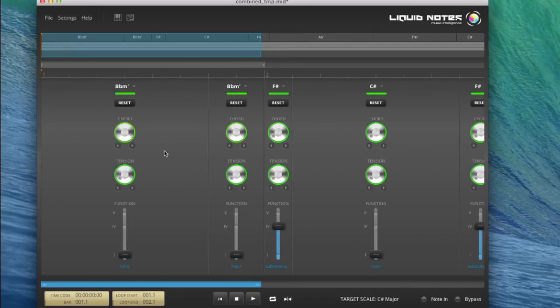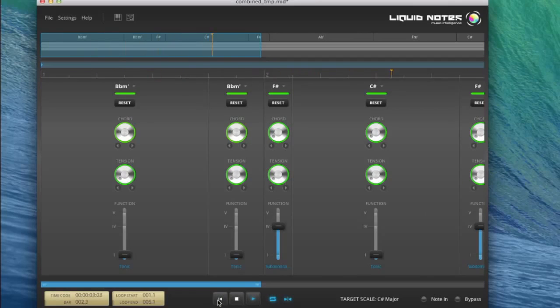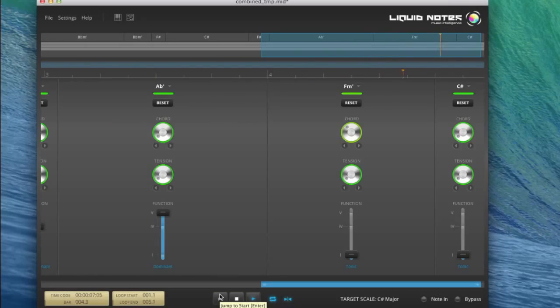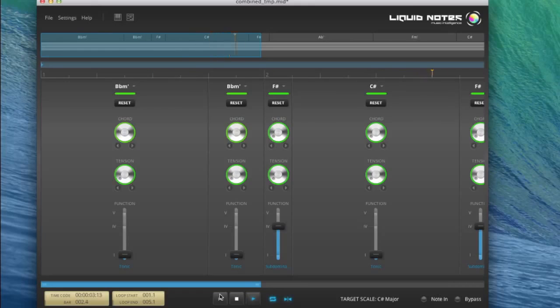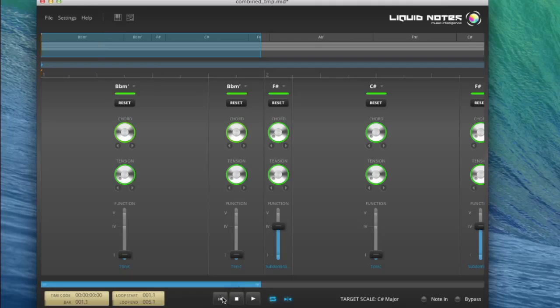Now if I select the whole phrase as a looping point, like this, I can then turn on the looping button here and hit play to hear it through a couple of times. Now of course, I could change that up by sliding the first three sliders to the dominant fifth, and then it sounds like this. Or if I wanted to move the chord dials up one on those, then they'll become sustained chords, so it'll sound like this.